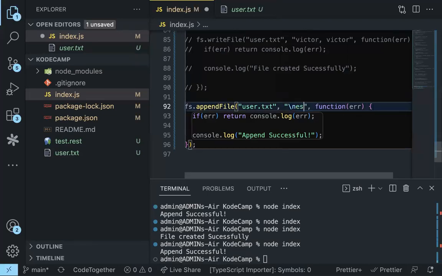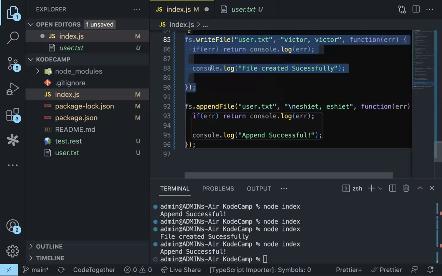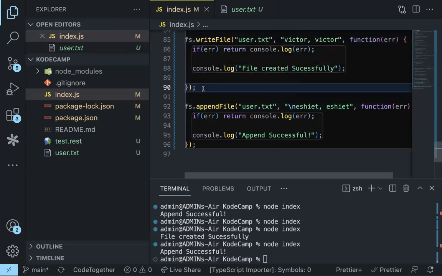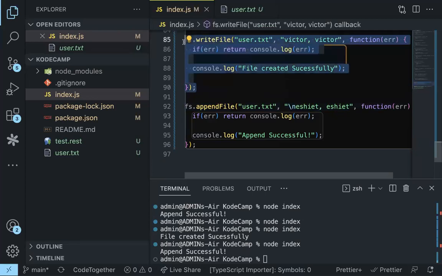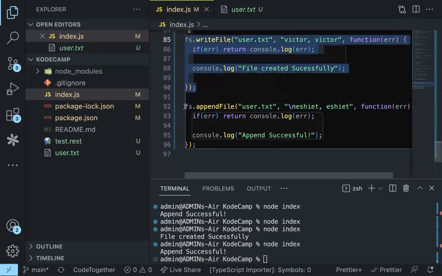Okay. If you had those two codes active, the first one, the write file, not commented out, and then shortly after it, the append file, and you run it, would it work out as we expect? It would write the first one and append the next. So since the file already exists, I have a strong feeling that this is going to throw an error because the file already exists, right? So this one is going to throw an error, but then the append won't throw an error.